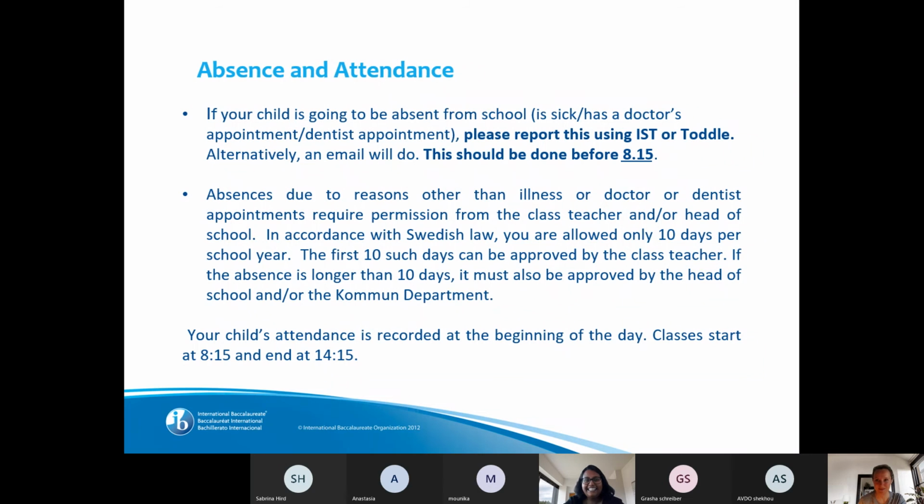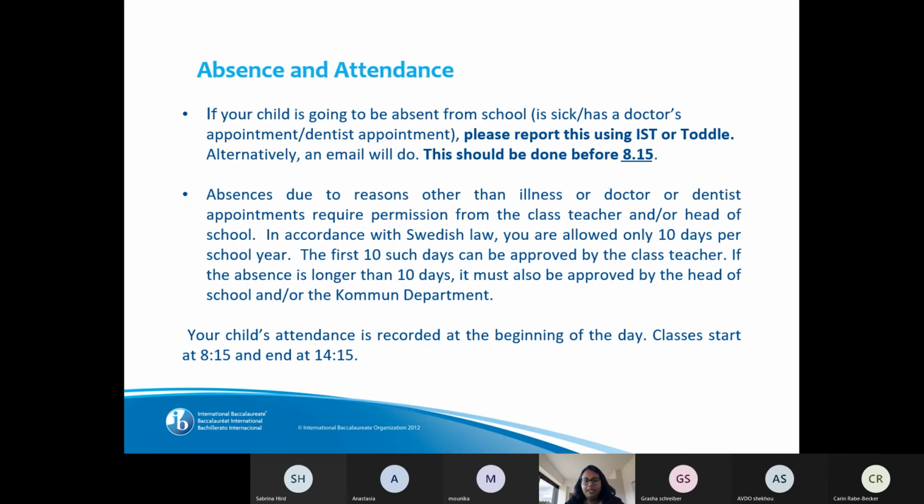Okay, thanks. So moving on, absences. If there is a reason of illness or doctor or dentist appointment, if you send me an email, that will do. But according to the Swedish law, I can approve only 10 absences per school year.